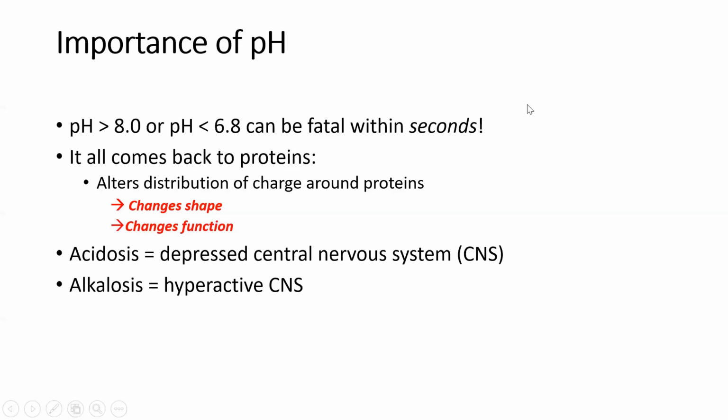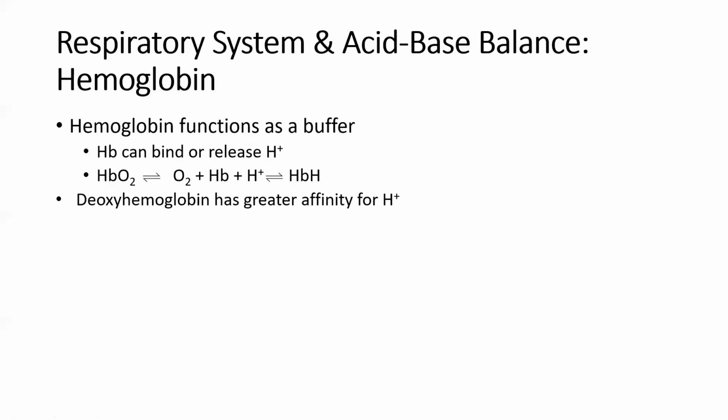Okay, now we want to point out two important buffers that prevent these pH changes. So hemoglobin is one of those buffers. Hemoglobin functions as a buffer by binding up some of that excess hydrogen ion and preventing any changes in the blood pH. Okay, so hemoglobin is one of our buffers. And when we talk about a buffer, it is anything that prevents or resists the change in pH, right? You can write that down as a definition for a buffer.